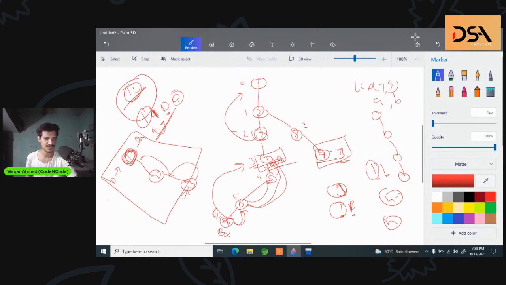Why? Because at max the first jump is of length 2 raised power 0, right? The next is 2 raised power 1. If you take a 10th jump, it would be 2 raised power 10, right? So this x, 2 raised power x, must be less than or equal to n. So x must be less than or equal to log base 2 n, right?